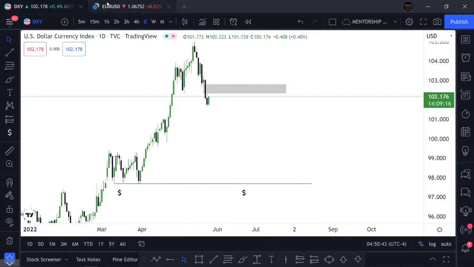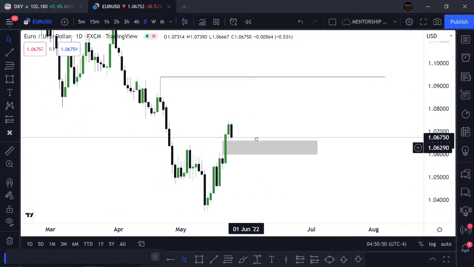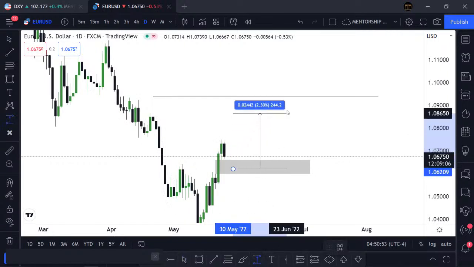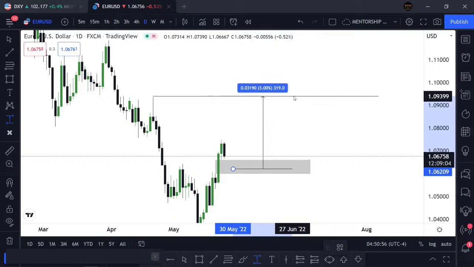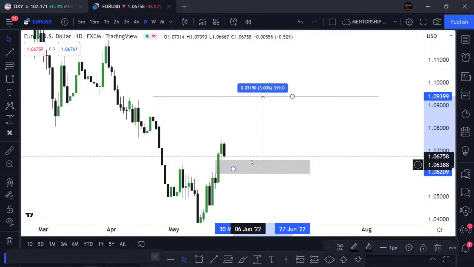So if I go long from here to here, how many pips am I looking for? For example, if I'm looking for something like 300 pips, my entry will be in here on the euro dollar. Why am I doing this? Because the dollar is selling and I want to see myself buy on the euro dollar.